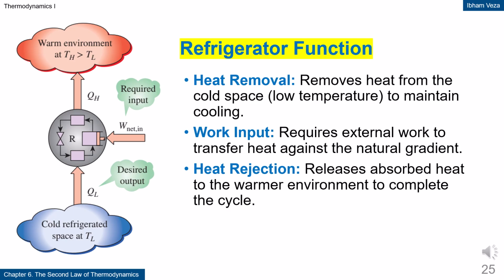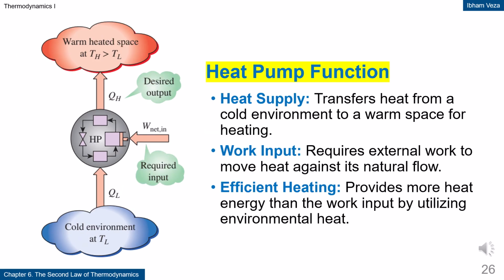The performance of a refrigerator is not measured by efficiency, but by the coefficient of performance. The more heat removed for the same work input, the better its performance. Heat pump function. A heat pump has the main purpose of heating a space, not cooling it. This system transfers heat from a cold environment to the space that needs heating. External work is still required to move this heat.